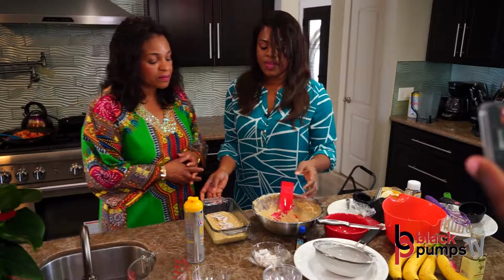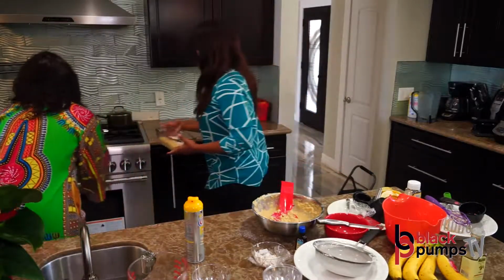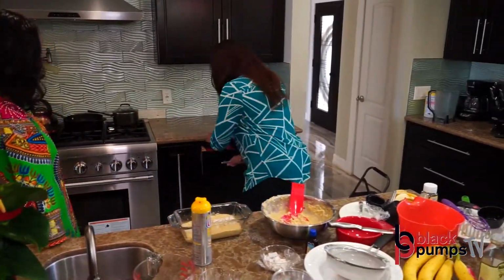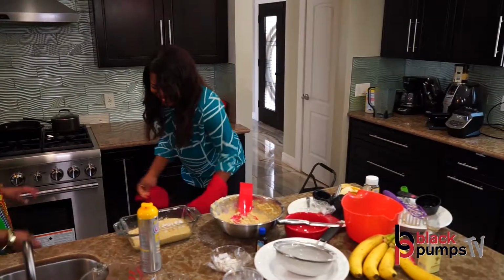So now you've garnished it, and you're going to put it in the oven, straight away. Preheated to 350 degrees. How long will it bake for? 45 to 60 minutes. So we throw it into the oven right away.